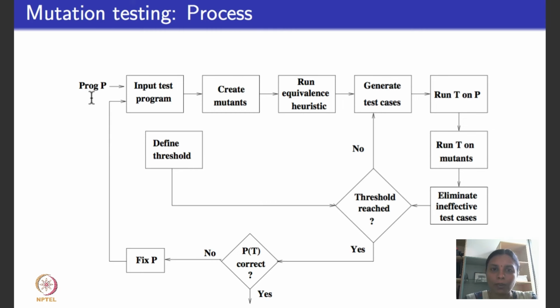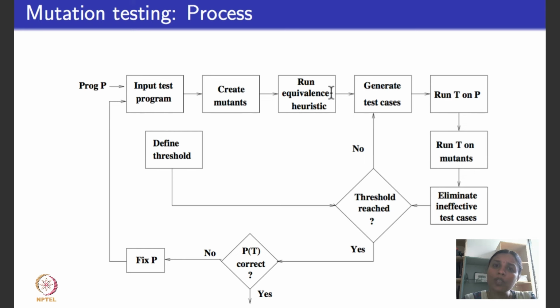Here is a summary slide that explains the process of mutation testing. I begin with a program P, my ground string, which is my input program to be tested by using mutation. I create one or more mutants for the program. How do I create mutants? I have a standard list of mutation operators, which I will tell you about in the next module. Using one or more of those mutation operators, I create different mutants. Please remember that per one mutant, I have to use only one mutation operator. It is not recommended that you use more than one.